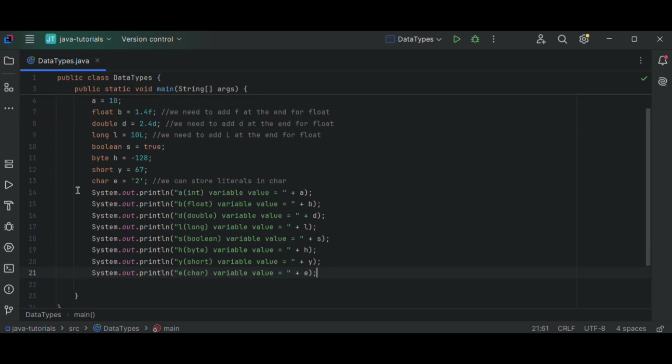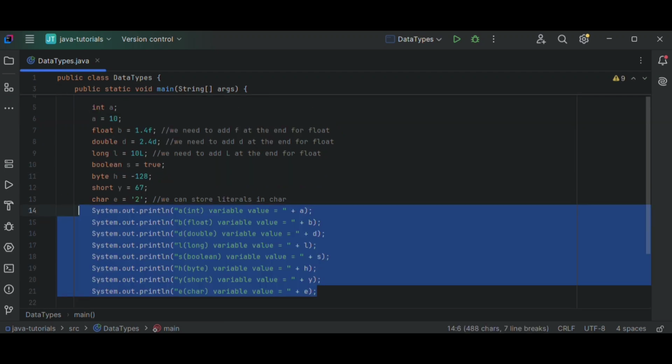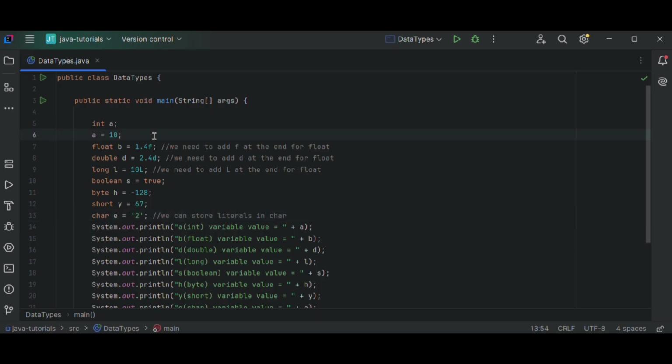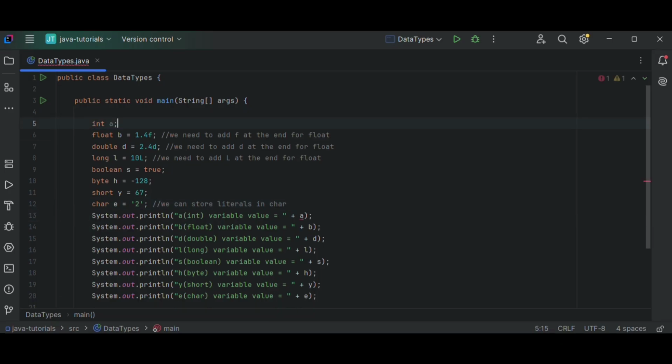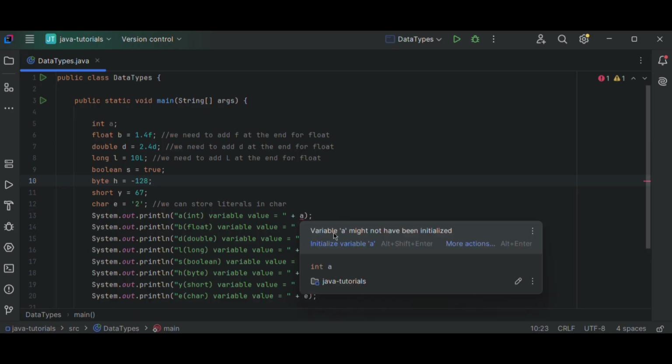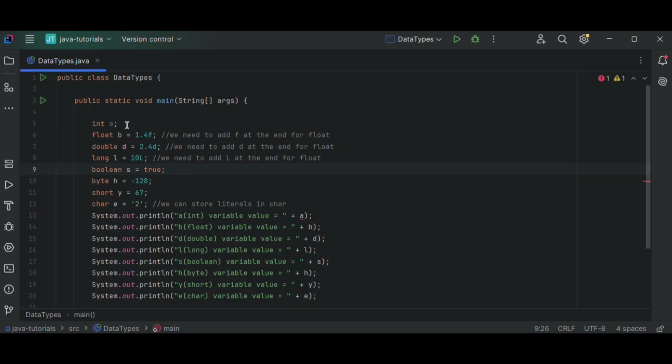Let me remove the initialization of a variable. And here you can see the compiler is showing an error, saying that variable a might not have been initialized. To get the default value of any data type, we need to remove the assignment.